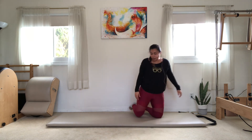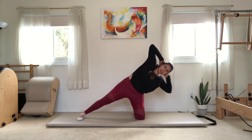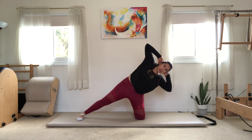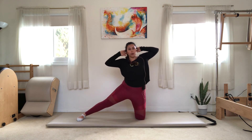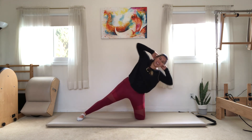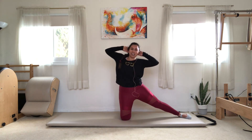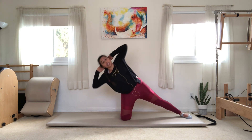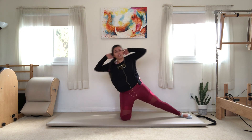Hands come down. Last thing — I'm going to have you take one leg out, hands behind your head, come down to the ground and lift: a side bend. Down and lift. We only do six so this is already three — we're going to do each side six times. We move the body in all planes of motion: flexion, extension, rotation, lateral flexion — that's super important. Switch directions so that the muscles are all warmed up in all planes of motion. Even though when we're running we're going forward, there's a lot of anti-rotation, force absorption, and work the body is doing in all those multiple planes.